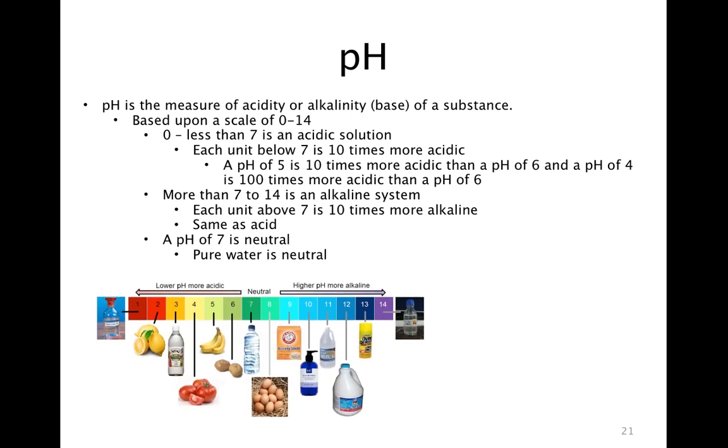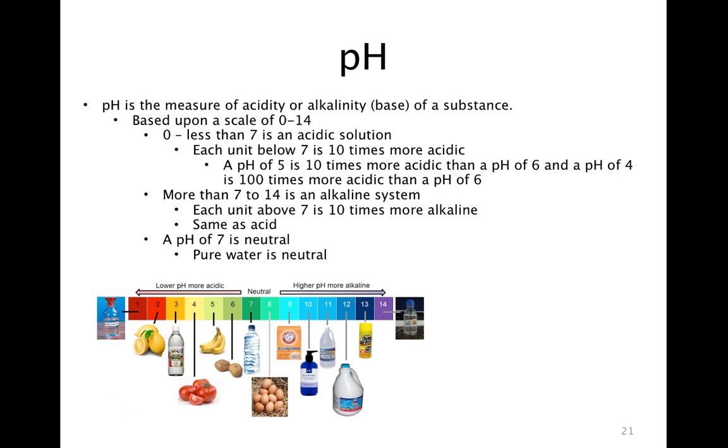And here's your basic scale. So you have 7 neutral, that's your water. 9 is baking soda. Okay. Bananas typically have 5. Tomatoes have 4. Lemons have 2. Your stomach has a pH of 2. Okay. Vinegar has a pH of 3. So this is a good chart representing the various substances and what their pHs are and such.